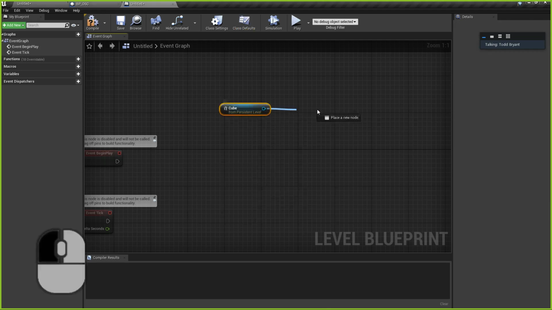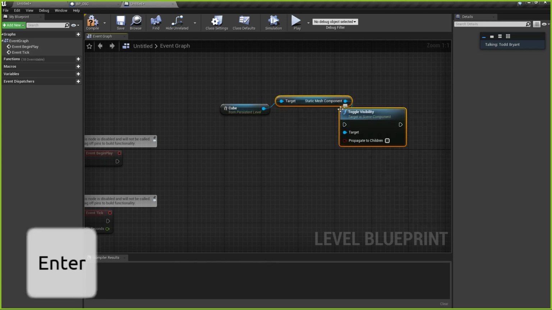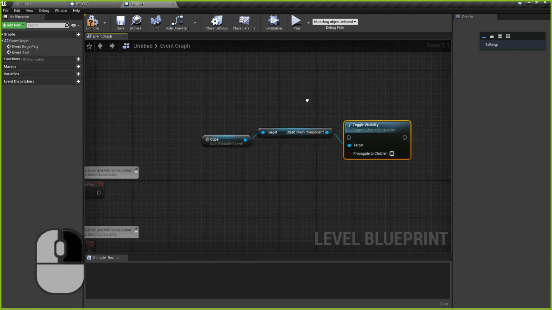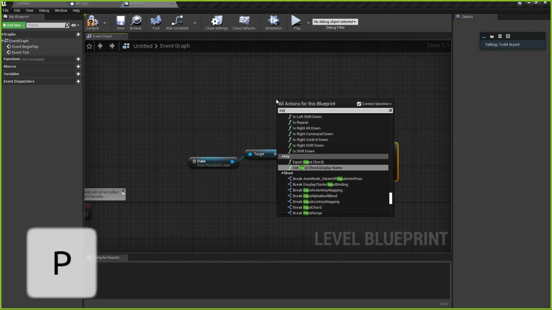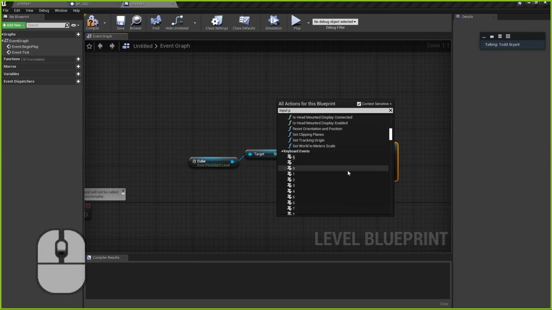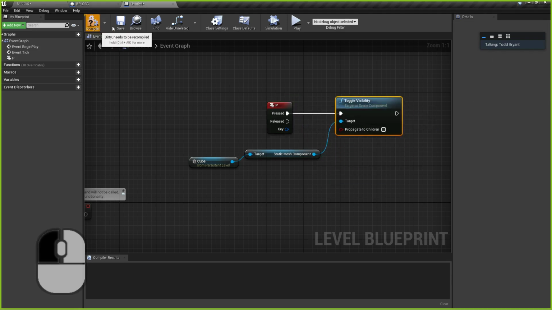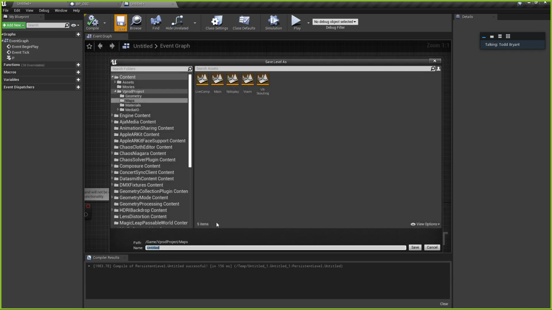And then what I want to do, I want to toggle its visibility. And there it is. By searching for the letters T or G, I know that toggle visibility can be turned off and on. I want to use the letter P, so I'm going to type in input P. That wasn't as suave as it used to be. It used to be much easier drilling down. There's my key presses. I'll use P. And then the white pins are execution pins. They execute things. And as I said, it's from left to right. I want to compile and save. This is called OSC map.